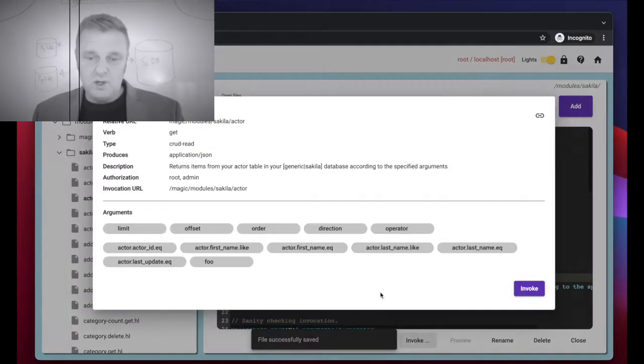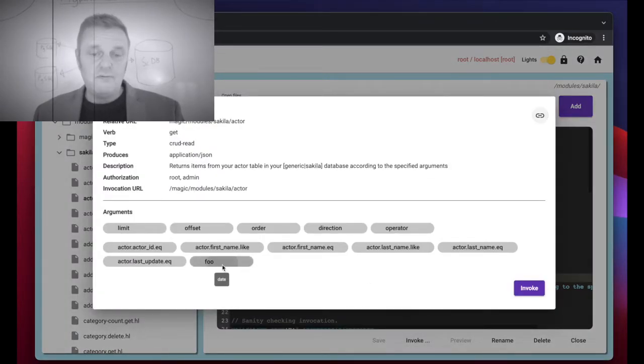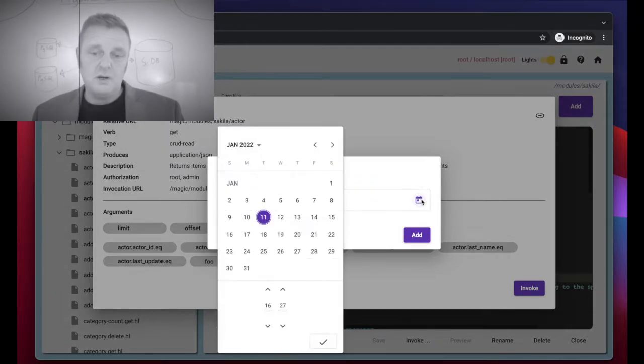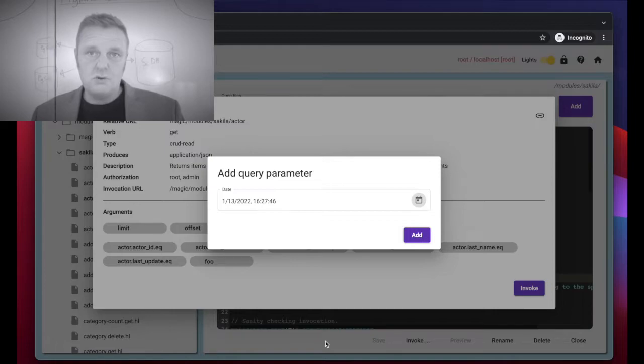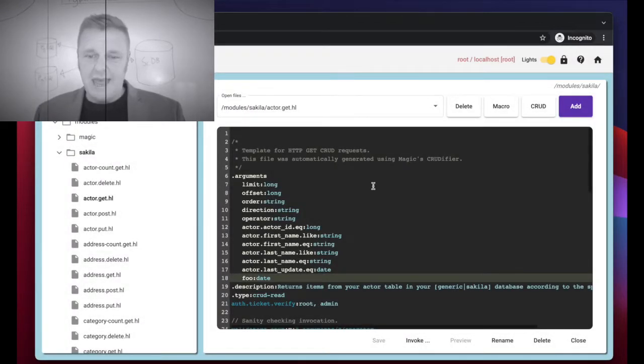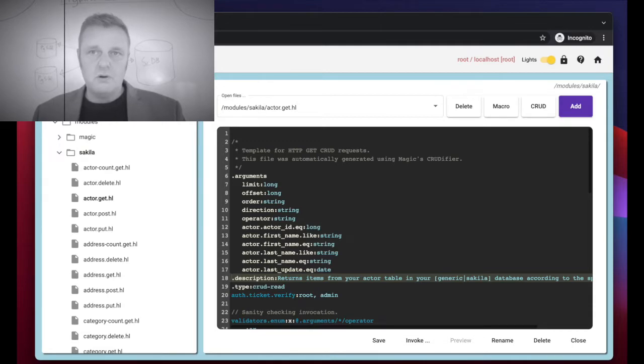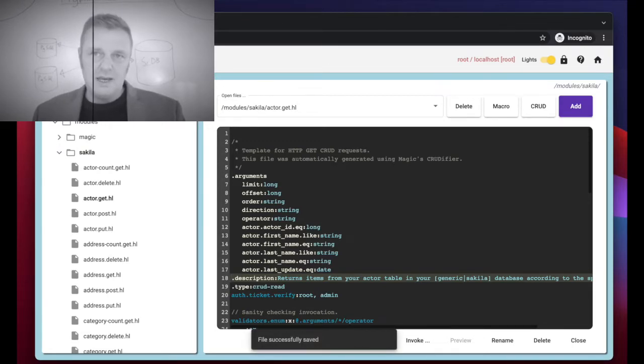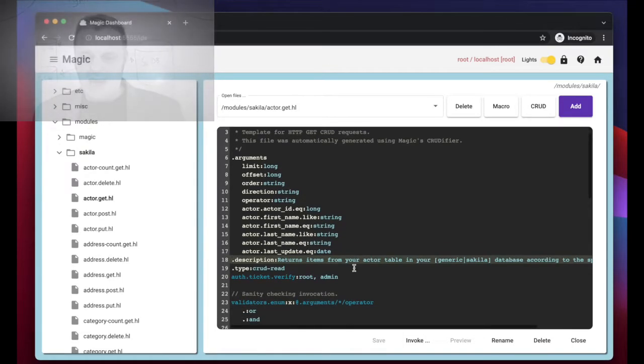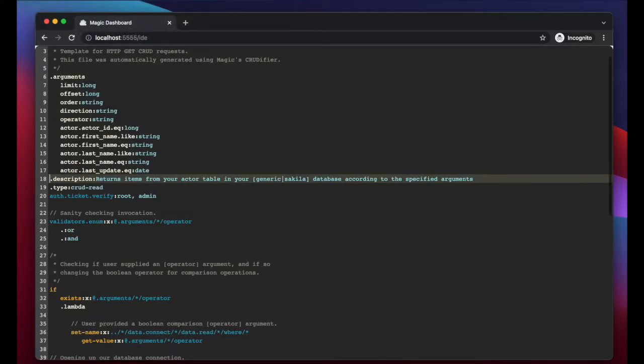Save my file, invoke it, at which point you all of a sudden see I have a foo argument, and the front end actually recognizes this as a datetime argument, allowing me to actually choose which date I want to supply to this particular argument using a datetime picker. So those are some nifty candies related to your consumption of Magic Cloud and particularly its front-end parts. Anyways, so that was the arguments collection.